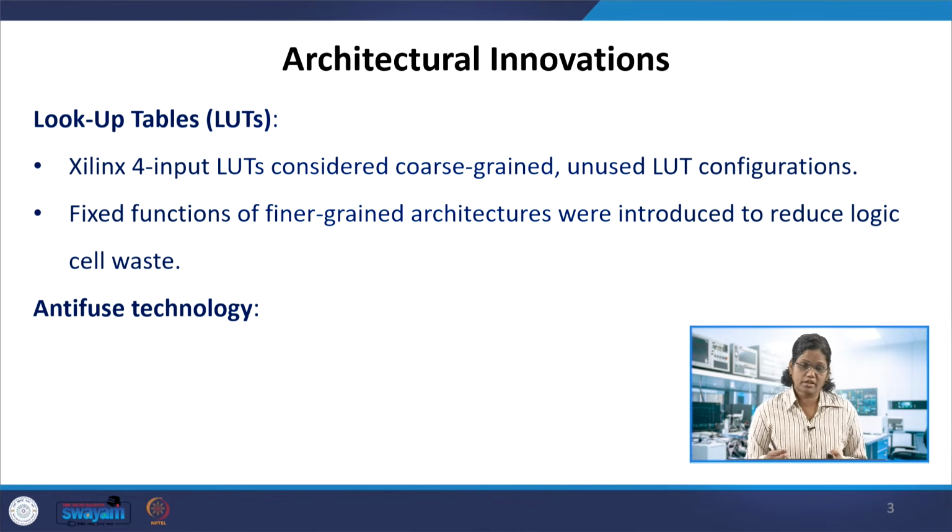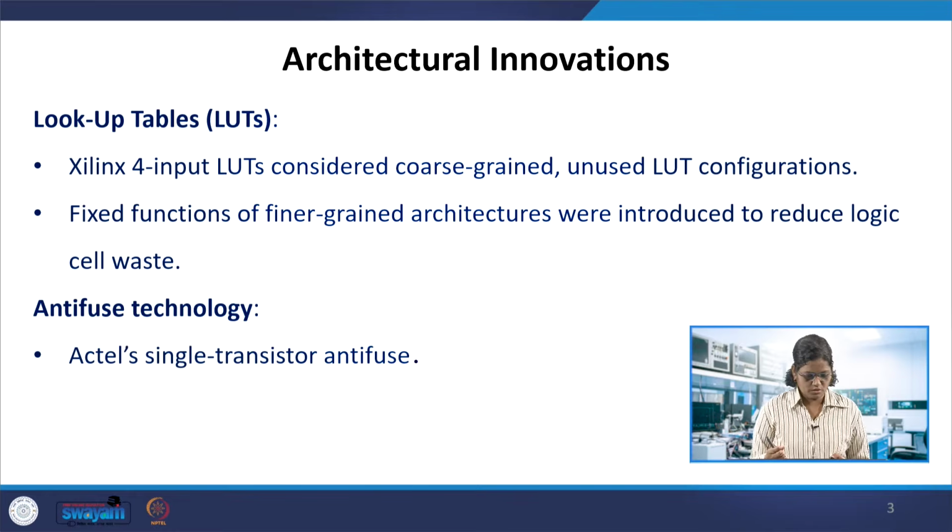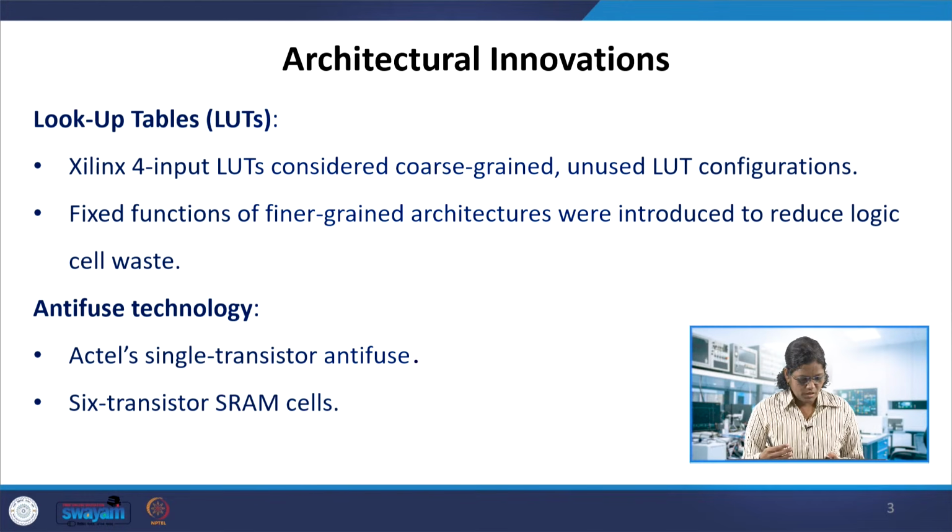As for the programming technology, the antifuse was also used, because Actel's antifuse technology used a single transistor, and the SRAM demanded 6 transistor cells. Also, with SRAM based FPGAs, even if the power goes off, the program deployed in the FPGA also goes off. So we need to reprogram it.